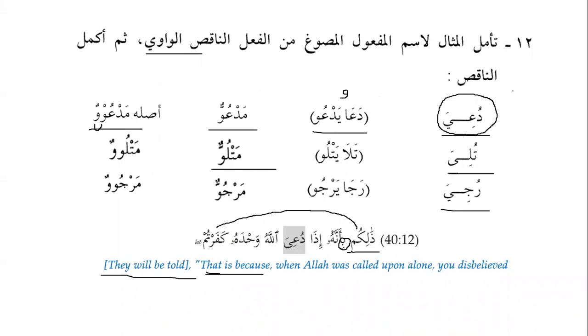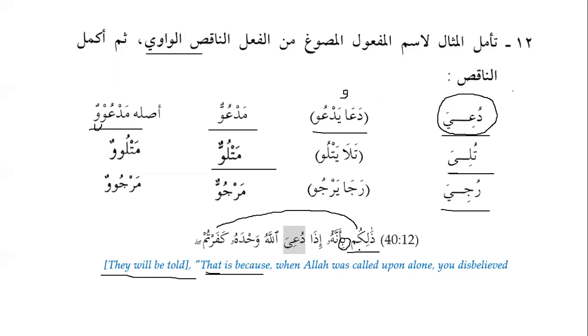So it's not only dhalika, because dha is ismul ishara, ka is ka al-mukhatab, the one who is being addressed. So it could be ka, kuma, kum, ki, kuma, kunna. It could be dhalikunna, and for dhalikunna it will be antunna, if you notice in the Quran. Dhalikumullahu, that is Allah subhanahu wa ta'ala. Since Allah is referred to in the plural form in the Quran out of honor and respect, it will be dhalikum, and then dhalikumullahu.